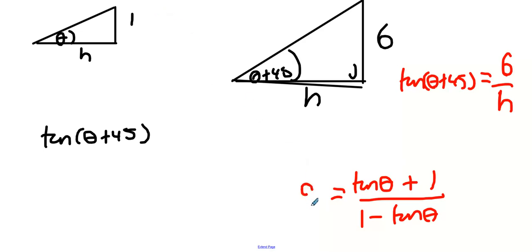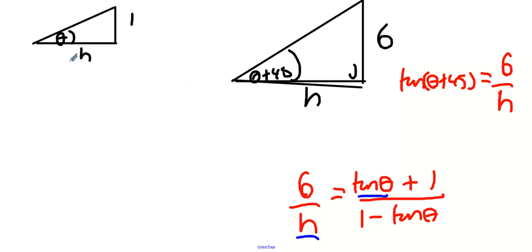Two things I don't know, isn't there? What are the two things I don't know? I don't know tan theta and I don't know h. That's an issue. Anybody suggest a triangle I haven't used yet? Which triangle have I not used yet? I haven't used the small triangle yet. Tan theta is what? Oh, well, that's convenient. What can I do now? Anywhere I see tan theta, replace it with? Yeah, that's exactly what I'm going to do.